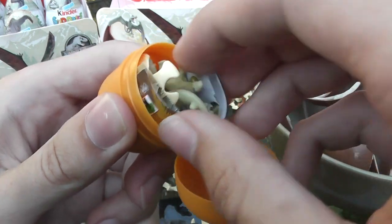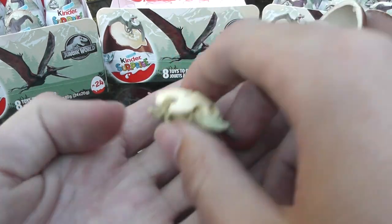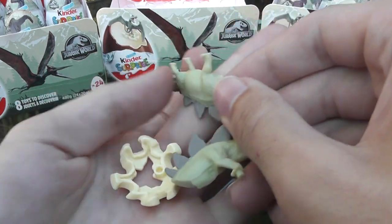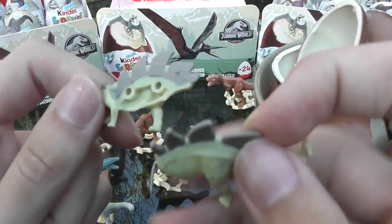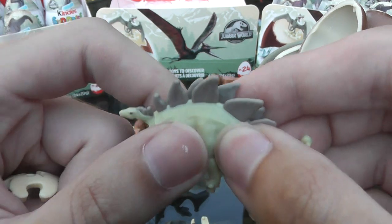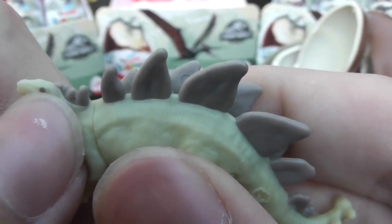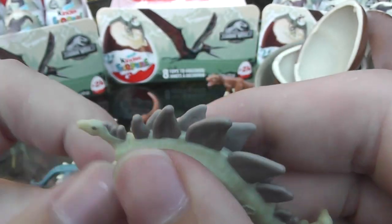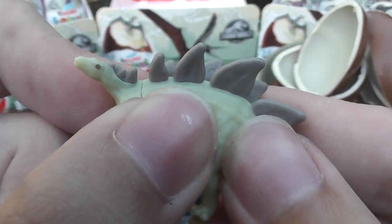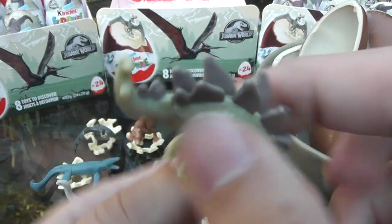But I think now, ooh, we got a new one. Okay. But now I'm having to buy them for friends down in the States because it looks like they still haven't come out there. This one's giving me major, and I mean major, Lost World vibes. Holy cow, there's a lot of small parts on this one, and I'm loving that these neck plates are painted. That's great. They might be a separate plastic, though. They're not just the same body color, which would be lazy. Like the back spikes. One of them is highly off.